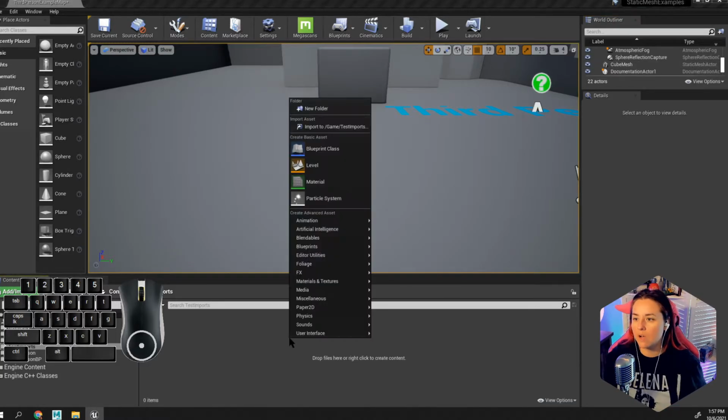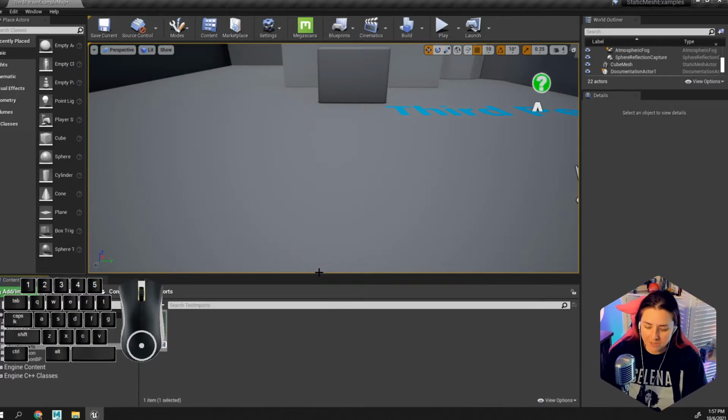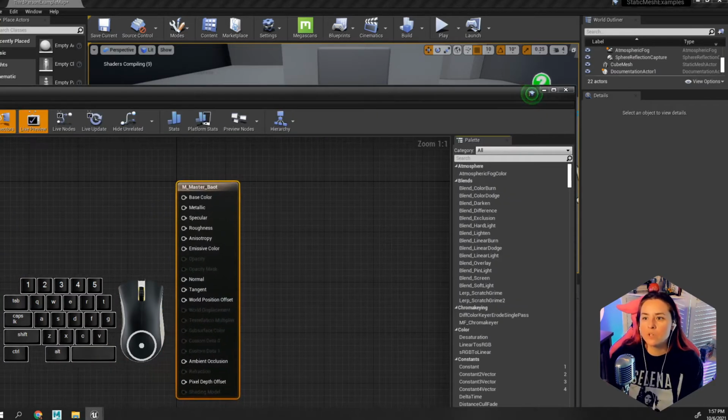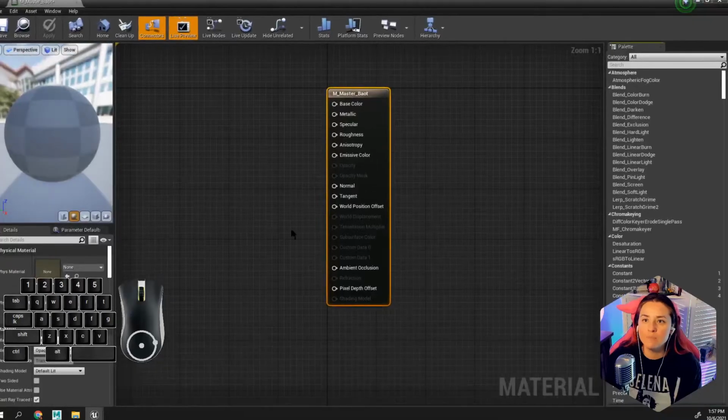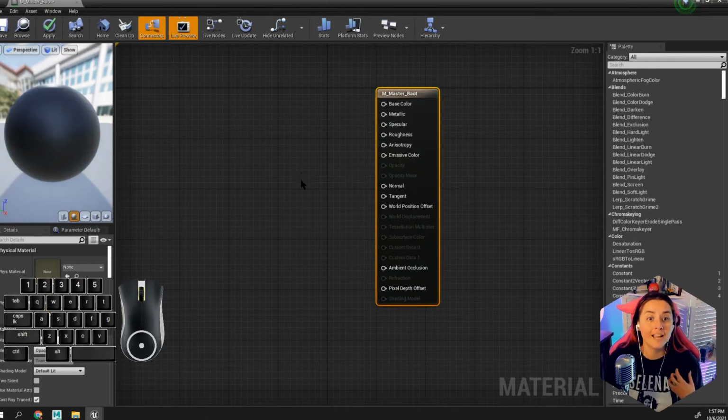So here's what we do. I'm going to go here, material, just like you'd make any material. And I'm going to call this M_master_boat. All right. Cool. When I double click a brand new material, what shows up is this fun blueprints looking thing. We've got the grid. And we know that if we drag in texture files, it'll be that specific value. We don't want to do that though. We don't want those to be specific.